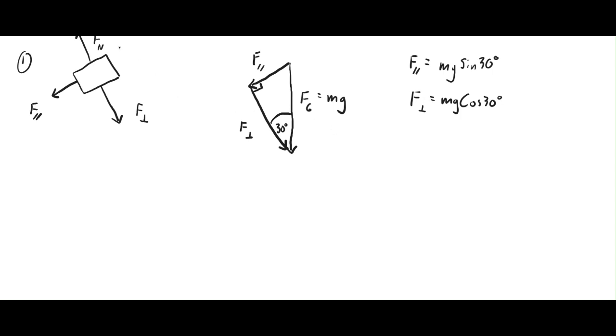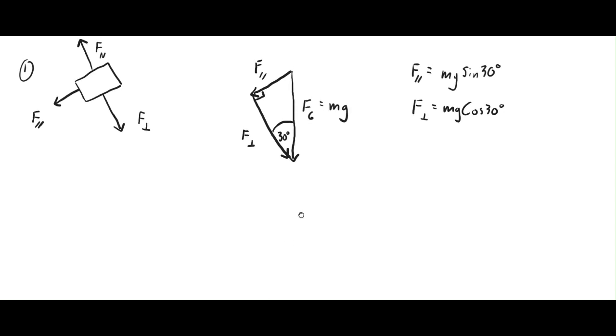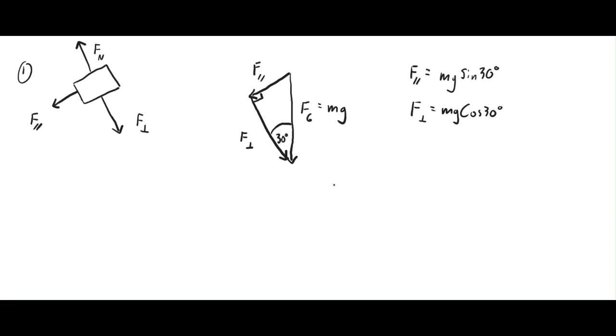So we know that the normal force here, let me just pan back a little bit, get this free body diagram in view. This normal force exactly equals the perpendicular force, except that it's in the opposite direction. And we don't really need the normal force for this problem. That'll be useful in the second step when we want to calculate friction. For this first problem, we're only interested in how much of the gravitational force points down the ramp. And that's our F parallel, given by this formula here.